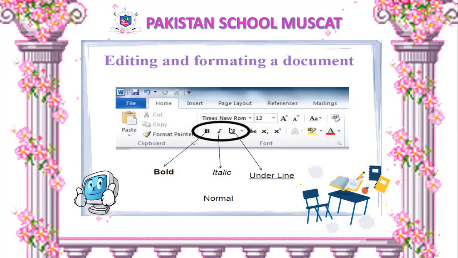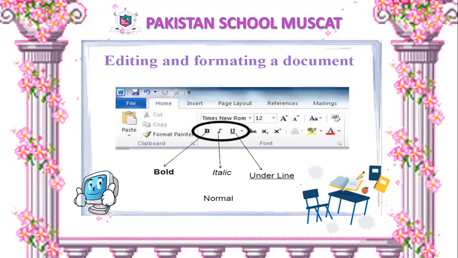Next to it there is a U for underline. There is a line under it. So this is the underline option. If you want to add a line under your text, you can see this is the underline written over here, and there is a line under it. You can even change the color of the line under it using these options next to it. So these are the three options in your font group. You can apply them to your text and make it look nice and more colorful. I hope, my children, you will be applying these formatting options on your text in your documents.